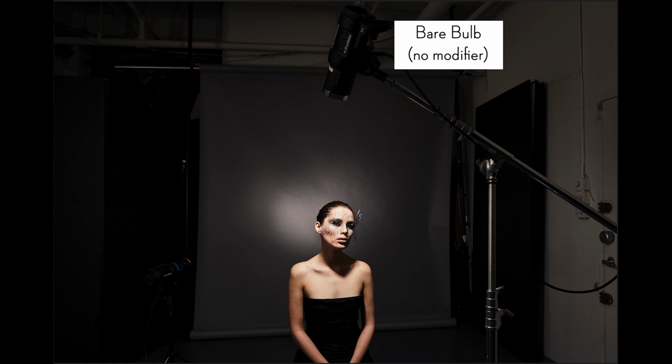The reason that I chose a hard light source and from such a high angle is because I wanted to play with shadows and I wanted to play with texture. A hard light source casts crisp shadows. So I knew that the lace on the face would create shadows and textures that I'd be able to see on her skin. And the reason that it's so high up is because it would cast longer shadows and create even more drama. It would emphasize her cheekbones and all of the lace that you see.